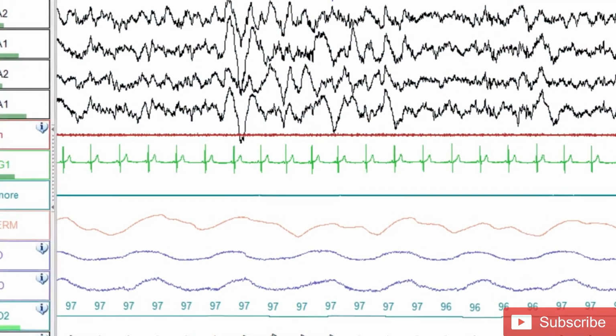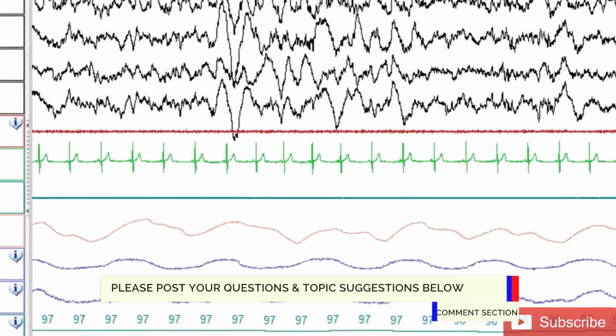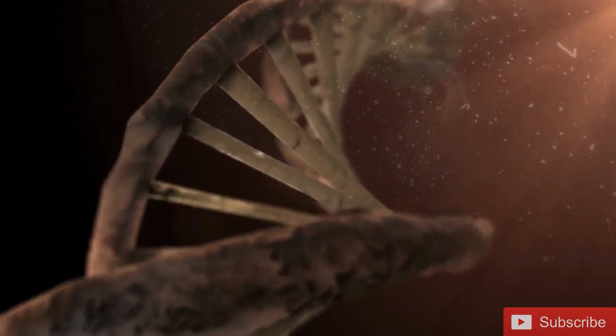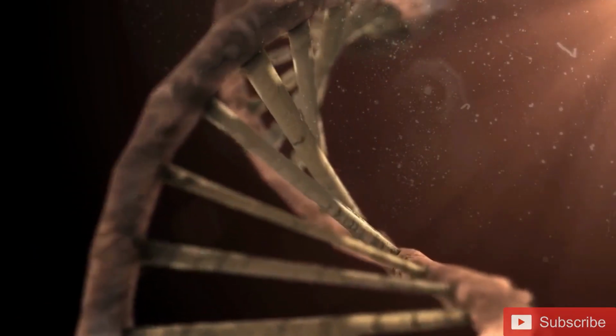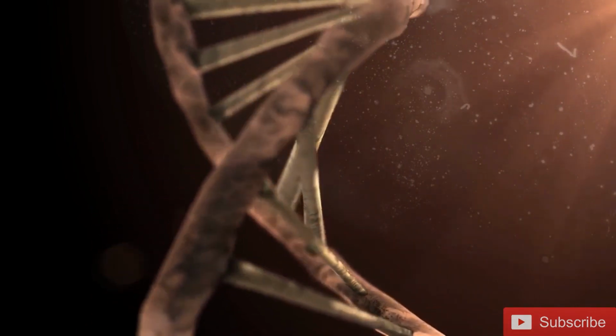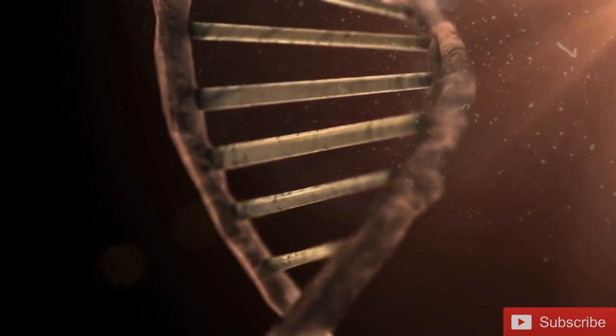Polysomnogram. A test conducted while the patient is sleeping. This test measures vital signs such as heart rate, oxygen levels, brain activity and others. Note, in the scenario that your family has a history of high blood pressure, hypertension or specifically pulmonary hypertension, your doctor might suggest conducting a genetic test to find any genes that are linked to these conditions.